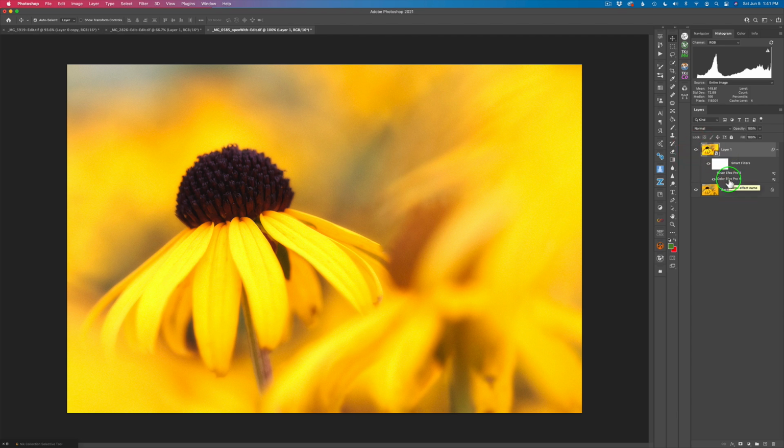Now, I could come back here, double-click this, and send it back into ColorFX Pro 4 and make some changes on it. Or I could click on SilverFX Pro 3 here, and it'll render out and add that Silver Effects black and white conversion back onto it. And you notice it says it's rendering its smart filters. So you've got to be patient when you're using smart objects. That's why I don't use them a whole lot, to be honest with you, because they take some time. But here's our result. Now, I could double click Silver Effects Pro 3 and make some changes on this if I wanted to.